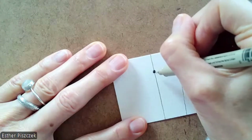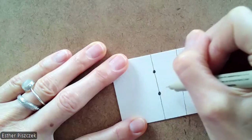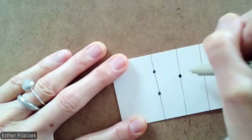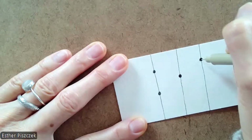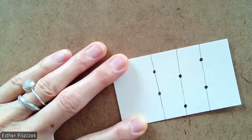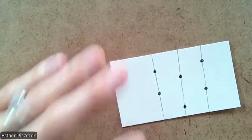And so now we're going to put dots on these lines. We're going to do it really simply. Notice where those dots are. And we're going every other here on these strings. This is really a new thing for this class because we just draw the pattern and then explore it. And so it's just a little bit more. It's super fun to explore in a new way with you.